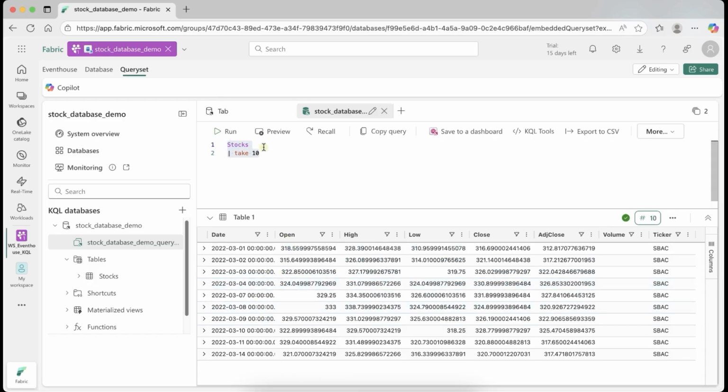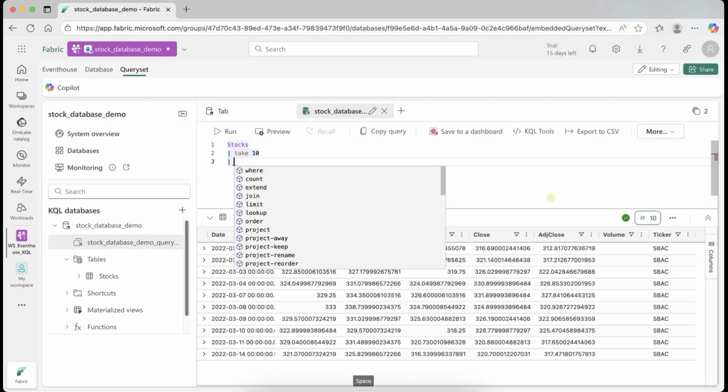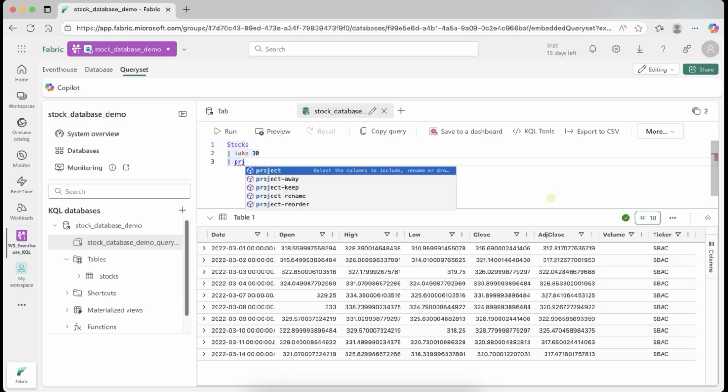Now suppose I don't need all columns, maybe just want a few specific columns. So that's where the project keyword comes in. First write a vertical bar, then write the project keyword. Then whatever columns you want to select, you can write after project.